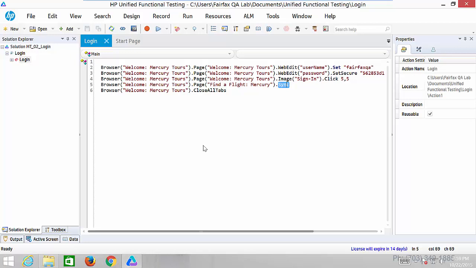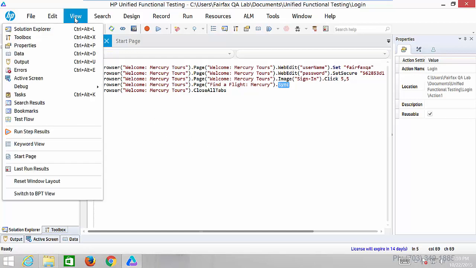Next, we will look into the keyword view. Go to View menu, click on Keyword View menu item.